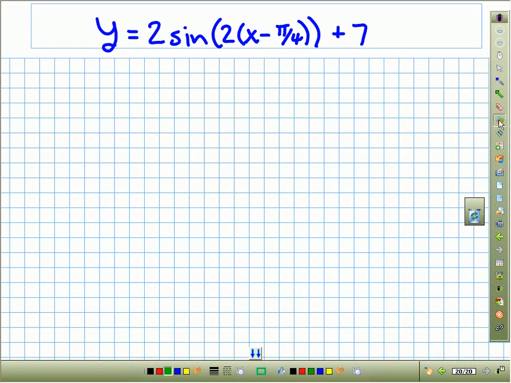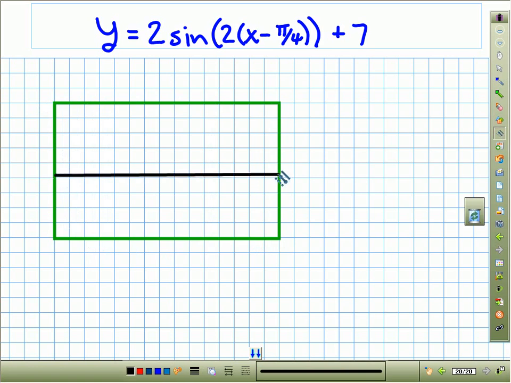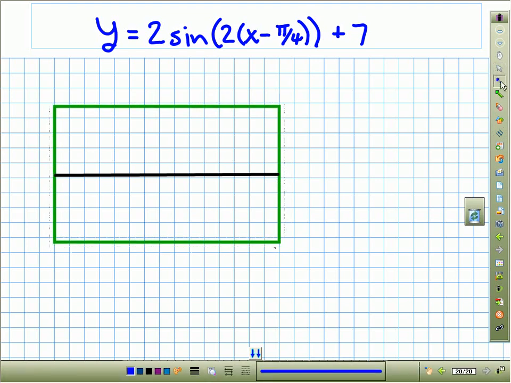Now, this technique that I'm showing you, I don't know how commonly used it is, but I find it's helpful if you can just make a little box, and it helps keep things from getting too much out of hand. It's easy to get a lot of numbers going all over the place. So I just make my sine graph, and then I build my labels around it. First of all, I know this oscillates about 7, and it has an amplitude of 2, so this would be 9, and this would be 5. See how easy the vertical is? Very easy.